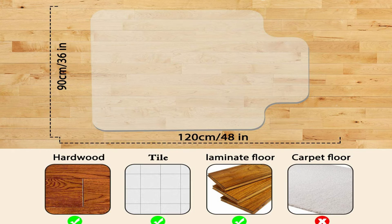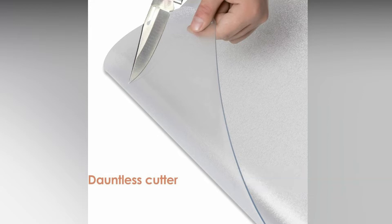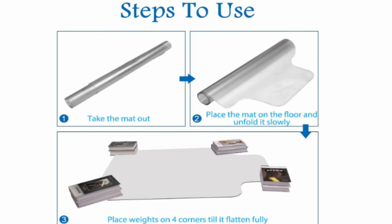This office desk chair mat for hardwood floor is a PVC clear protection floor mat — thick and sturdy, clear, 36 x 48 inches — designed to ensure genuine quality and complete reliability. Floor mats are used for both office and home, protecting floors from scratches, bruises, and wrinkles. It is waterproof, scratch resistant, with an easy-roll surface and wheelchair resistant. Simply let the chair mat lay flat on your floor with the smooth side down so the mat won't slide.